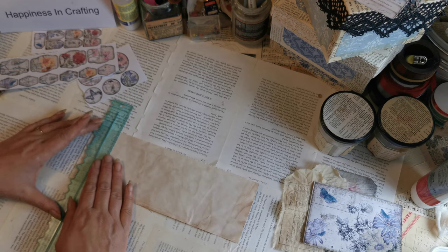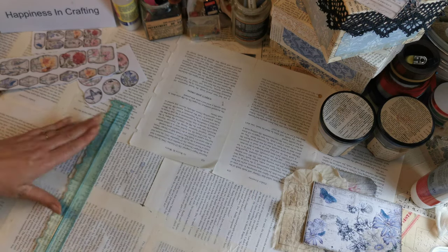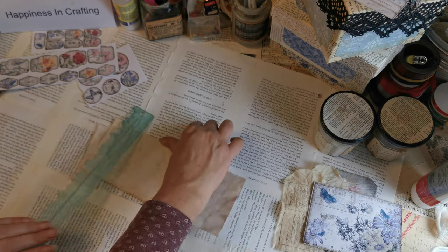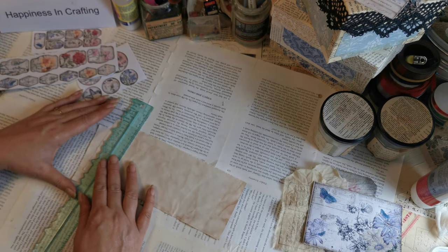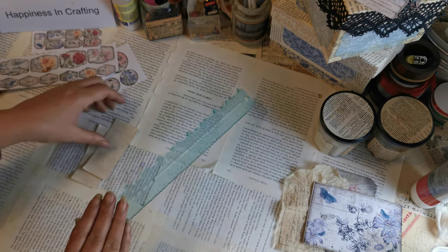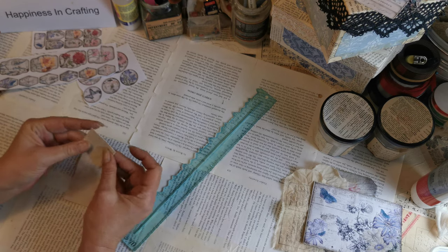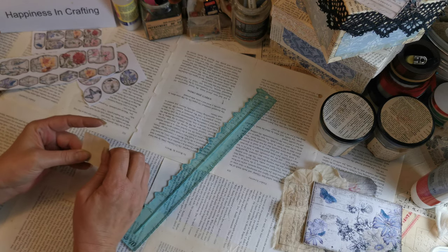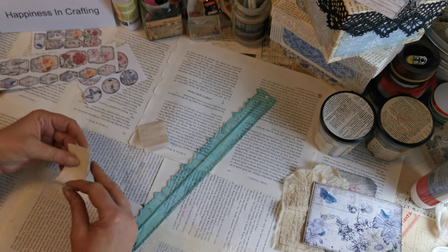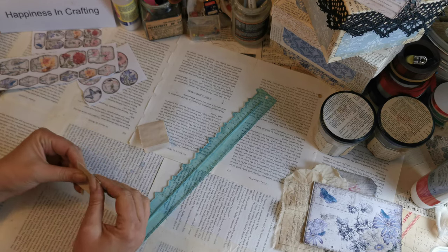Right, now all I'm doing is I am tearing off the width of my ruler. I'm going to do it twice, like so. Okay, then going to fold it in half, like so. And I'm then going to fold it in half again, like so.